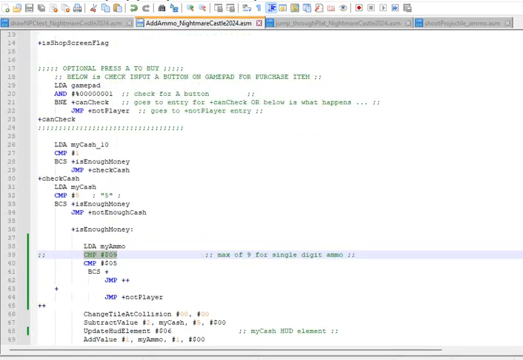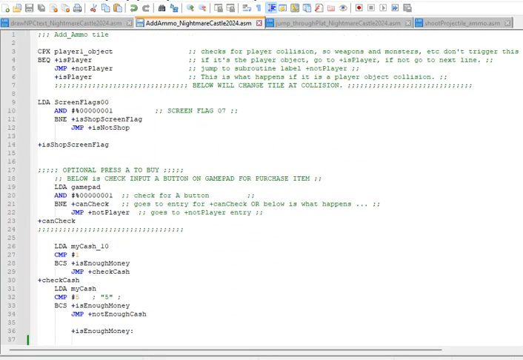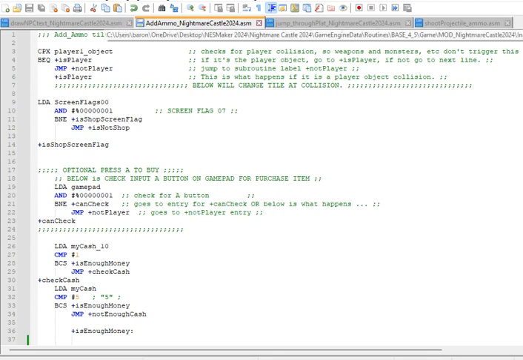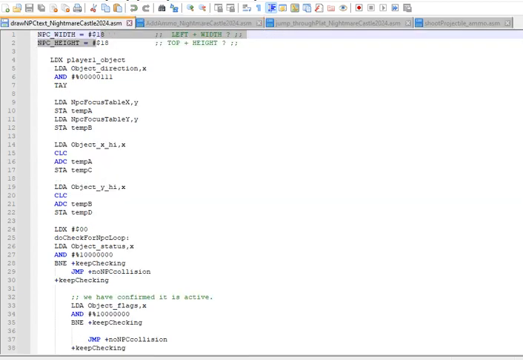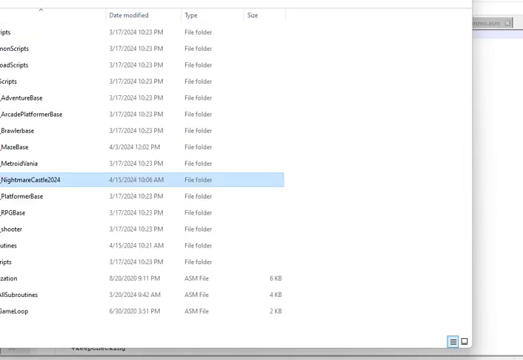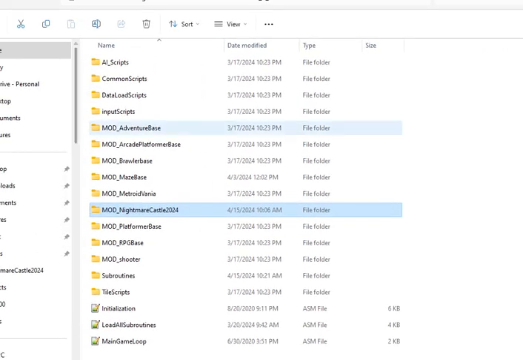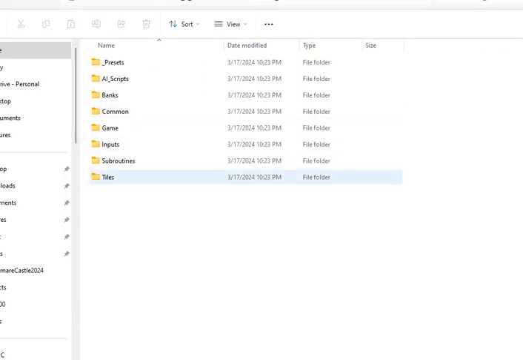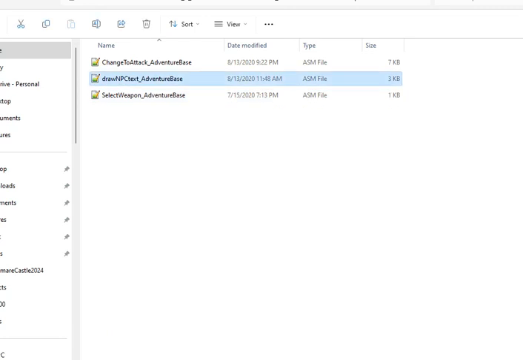I am including this script in with the video. This script for draw NPC text is in your adventure base inputs. It's right there.